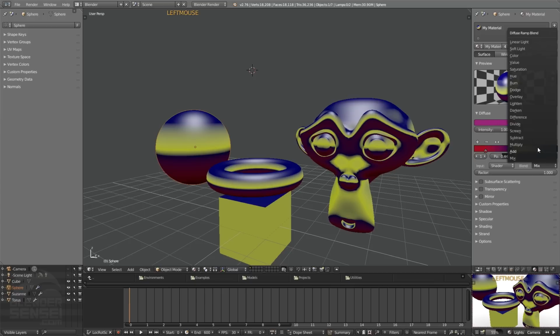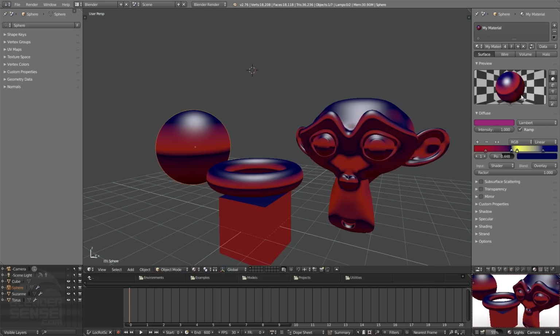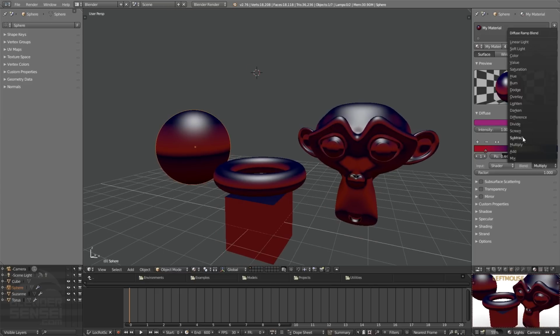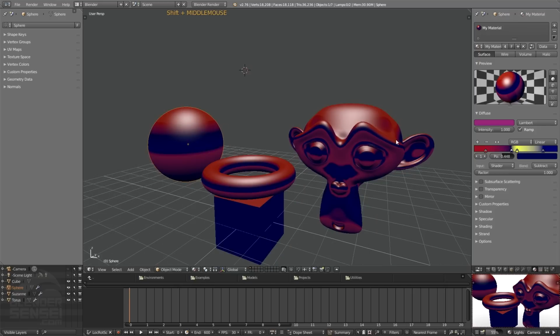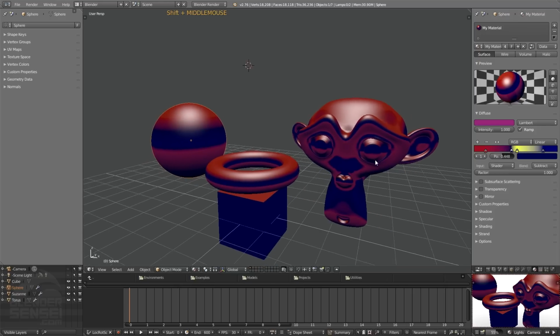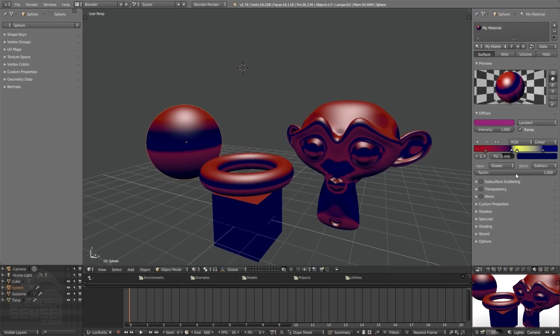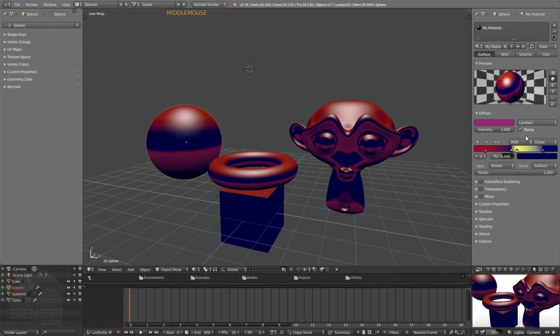And if you're familiar with Photoshop or GIMP, you might be familiar with what some of these blend modes mean, such as overlay. And now we can see this kind of ramp color overlaid over this diffuse color here, or multiply, which makes it a bit darker, or subtract, which will basically give us the inverse of the colors, and so on, just so you're aware of that. So yeah, we can do some really sweet stuff with these ramp values. And the ramp value will show up in a bunch of different things in Blender, not just this diffuse menu of materials. You'll find it show up in several other areas.